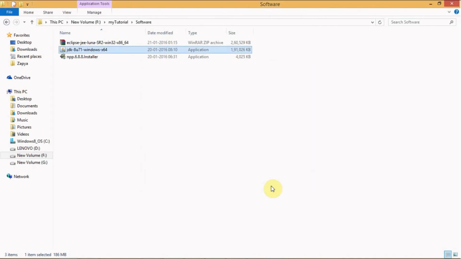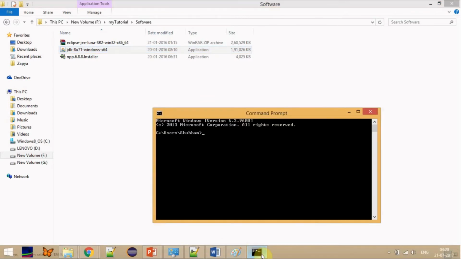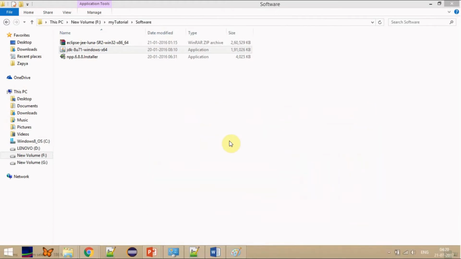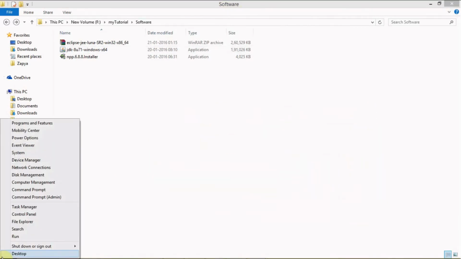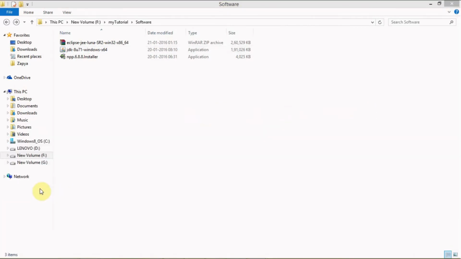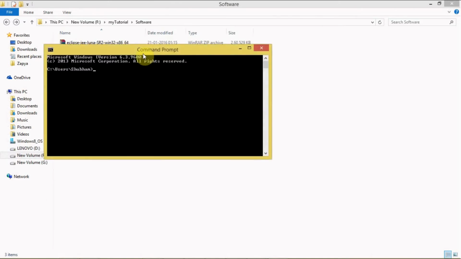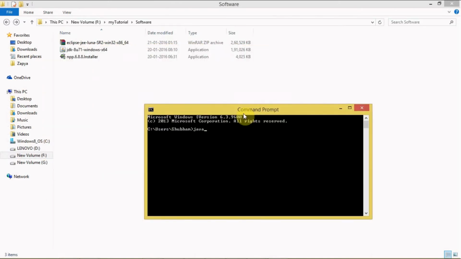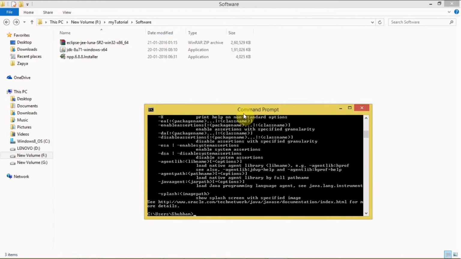And now the same thing we can check, whether Java is installed properly or not. Again we can check with the java command. Sorry, it is showing not recognized, like a session problem. Again we have to open command prompt and type java and then enter. Okay, this is the difference. This means the Java Runtime Environment is properly installed in our system.